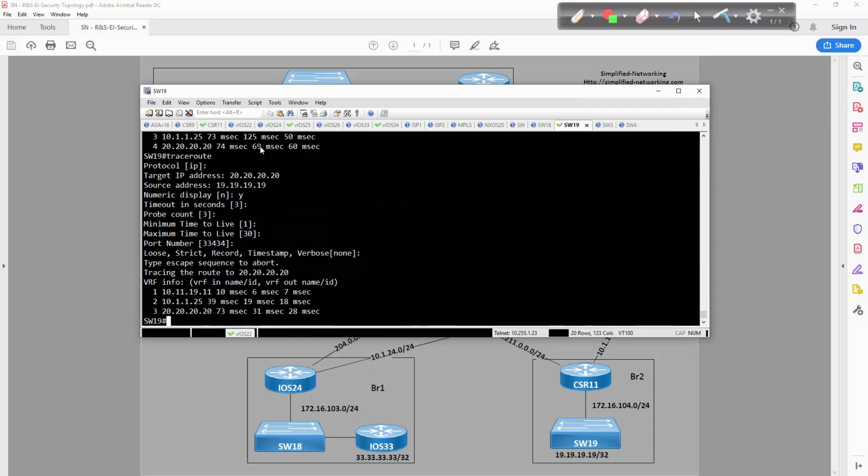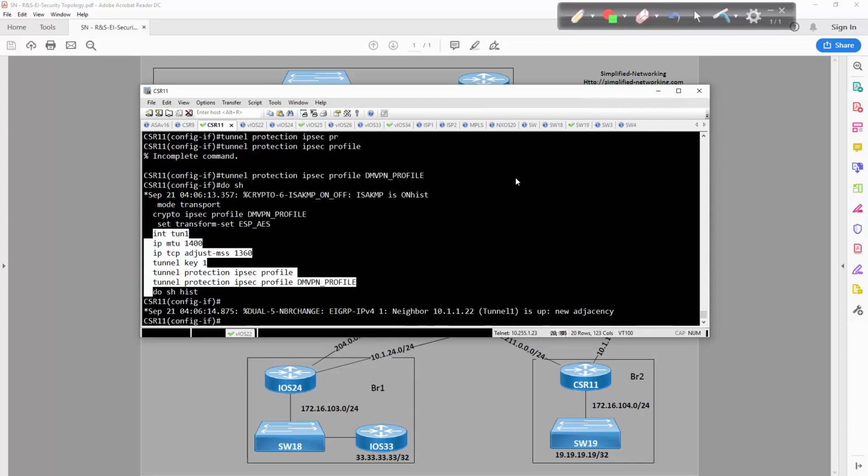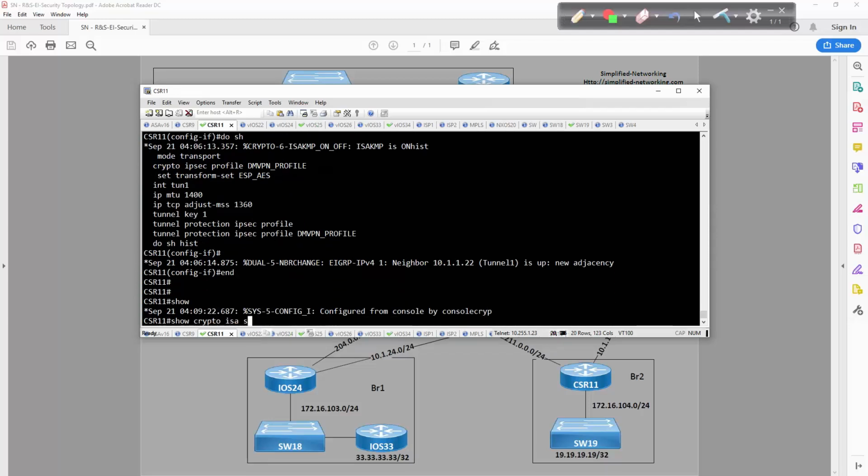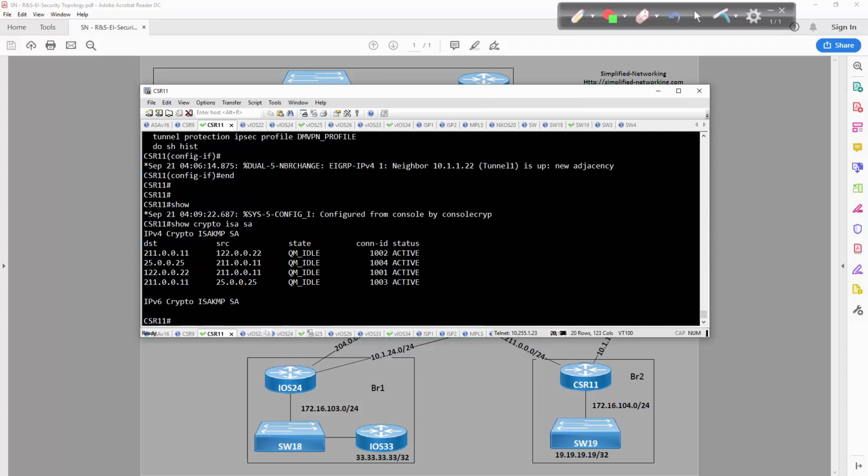So if I go up to CSR 11 and I do a show crypto ISAKMP SA, I should have a tunnel going directly back and forth between CSR 11 and IOS 25, which I do.